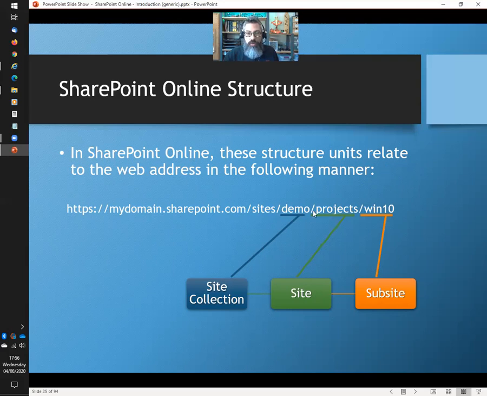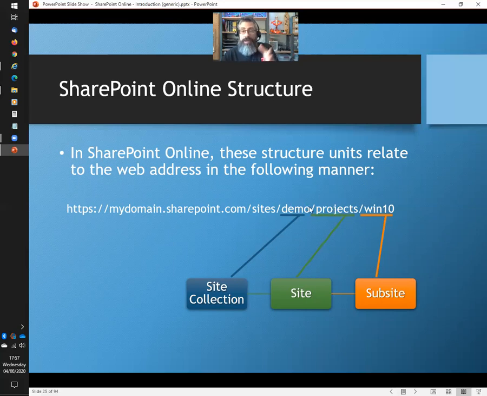That first word right here, that is the site collection. In the case of what I'm going to show you, I've got a site collection called demo. That is the name of the site collection. So that's the first thing that's going to appear after the word sites. It gets a little fudgy going beyond that because we've got lists and libraries and other things that can happen. But to simplify it, if we were just looking at a base URL, the next slash after the word demo could potentially be a subsite to the demo site and so on, working our way down.